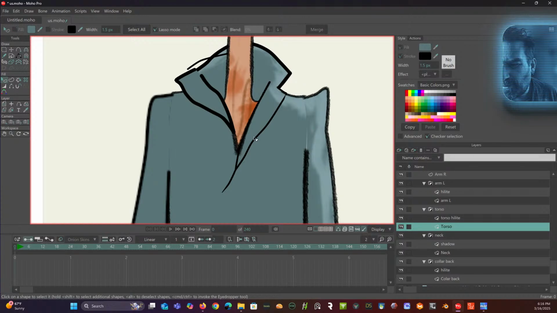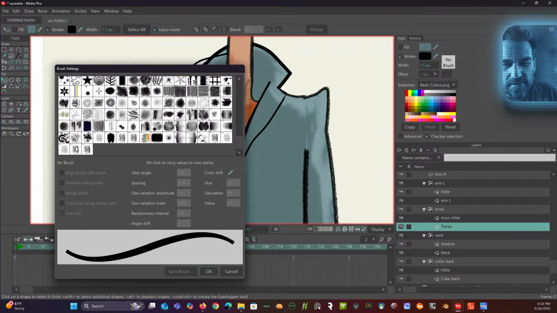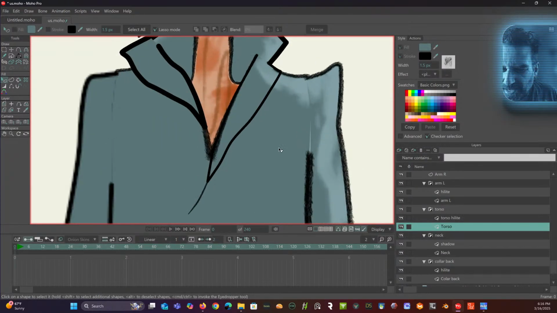So let me just grab one line at a time. There's that one. Let's see if that works out for us. So it did there. I'm not seeing it happening in my other lines, but we'll try. Yeah, it's not wanting to do it here.